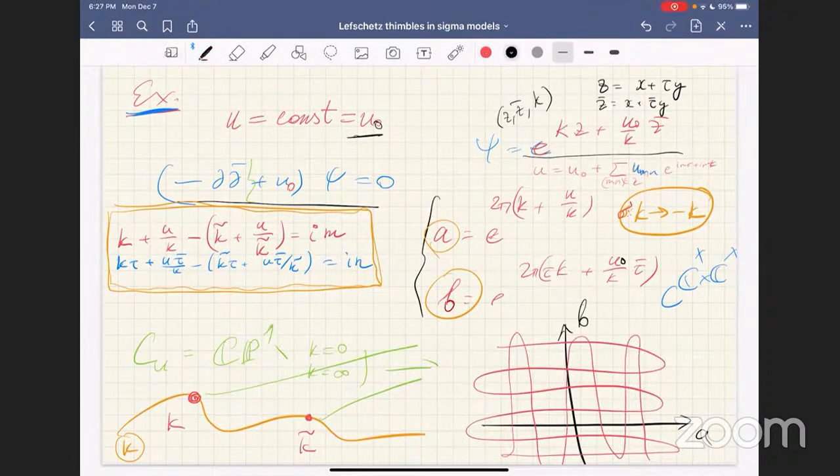So for every pair of non-zero integers, you have a solution to this equation. And this equation describes the double point: two points on the k line which are mapped to the same point in this moduli space of flat connections. So the normalization in this case simply means going back to the k variable, so the Fermi curve for the constant, non-zero potential is just CP1, or CP1 with two punctures, without two points, k equals 0 and k equals infinity.